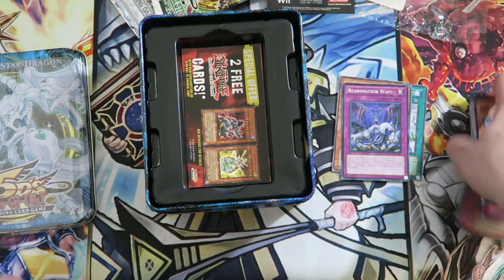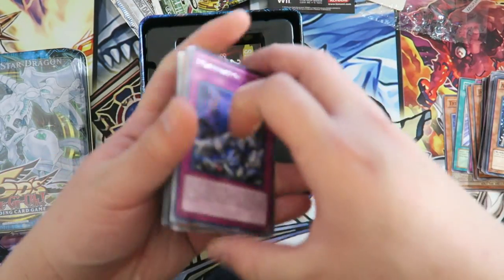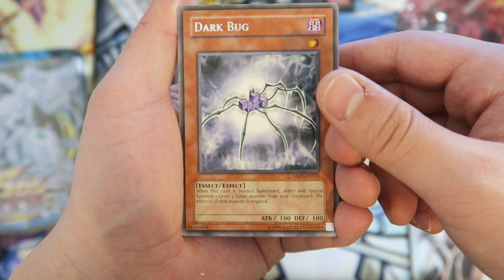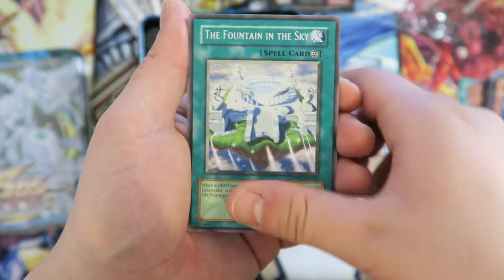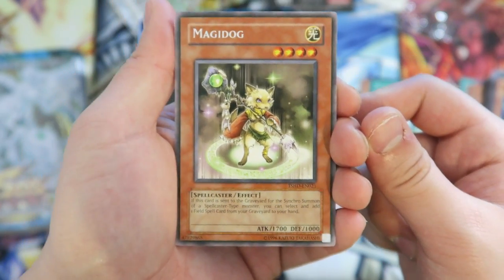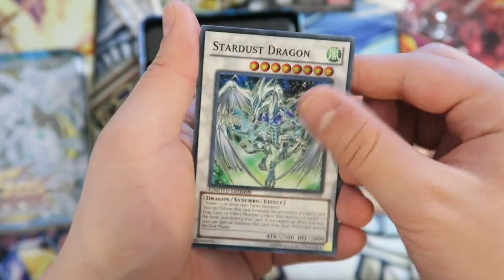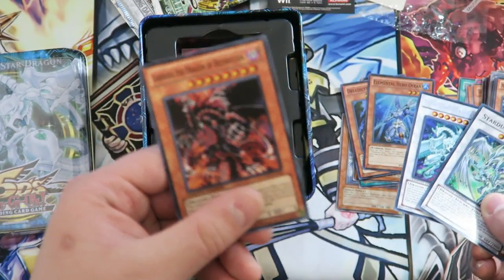Nonetheless, it doesn't matter — I'm not salty because the promos are really amazing, and I have something amazing to give you guys anyway. Let's do a recap of the rares: Reanimation Wave, Mother Spider, Dark Bug — when this card is normal summoned, select one level three normal from a graveyard, and the effects of that monster are negated, kind of like a Crane Crane but level one. The Fountain in the Sky — this card is actually foil, totally missed that. Maggie Dog. The promos: Dread Scythe Harvester, Elemental Hero Ocean, Stardust Dragon, and Shooting Star Dragon. These promos are amazing — you get Shooting Star Dragon and Stardust Dragon in the package. In the Red Nova tin you'll likely be getting the same thing, along with Gandor the Dragon of Destruction.